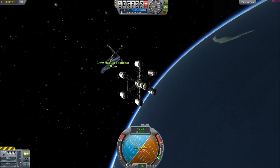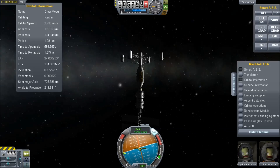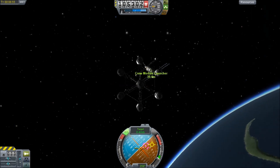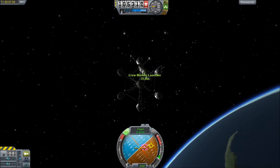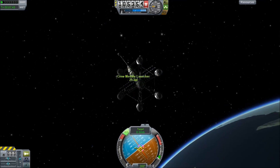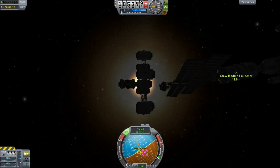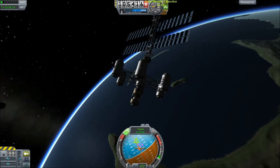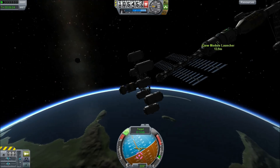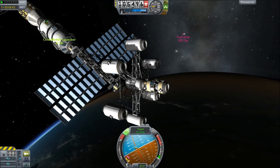Squad, one of the things I think you really need for the next version is a third marker on the nav ball during docking which shows you the orientation of the target port. If you have that, then it's a case of lining up the position vector, the velocity vector, and this orientation vector — and then you'd be perfectly aligned to dock. You could also add a rotation vector for people who are totally OCD about getting their spacecraft to link up the way they saw them in the vehicle assembly building.